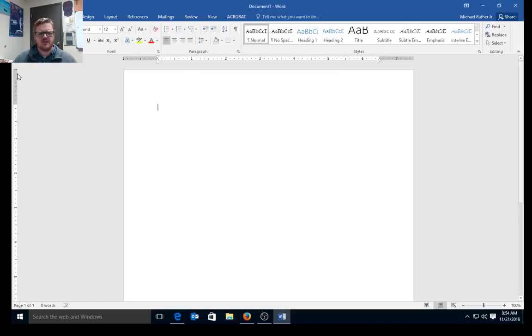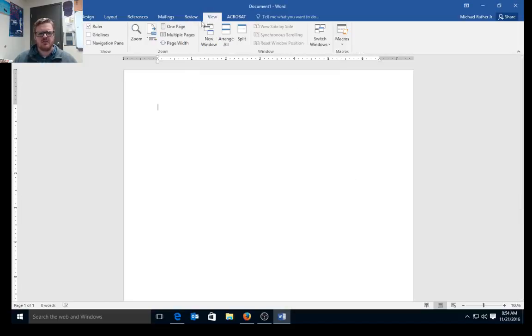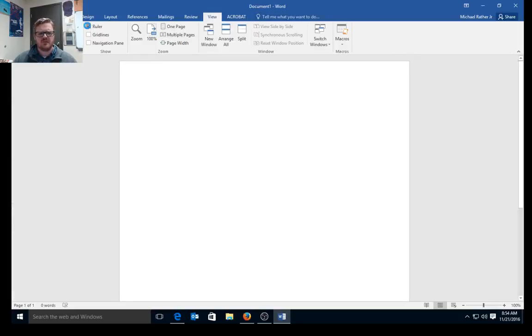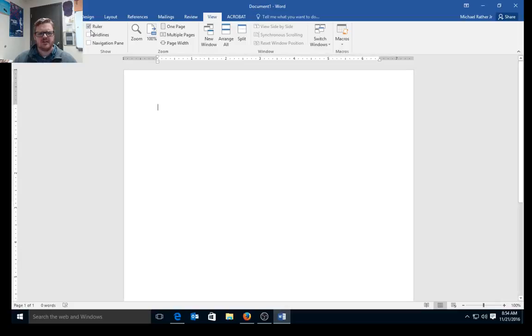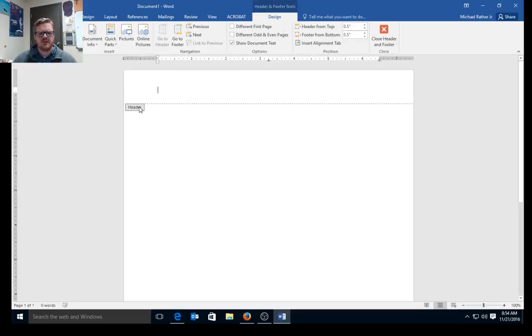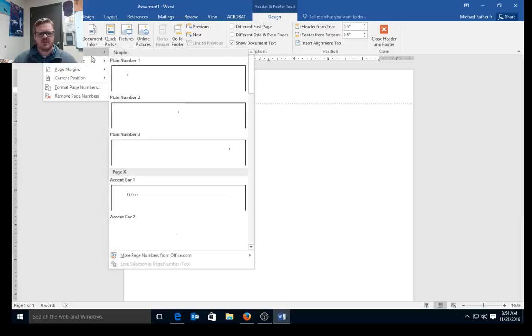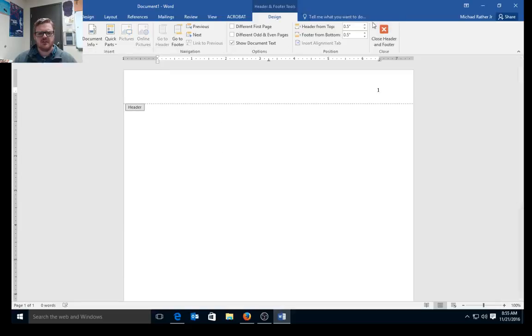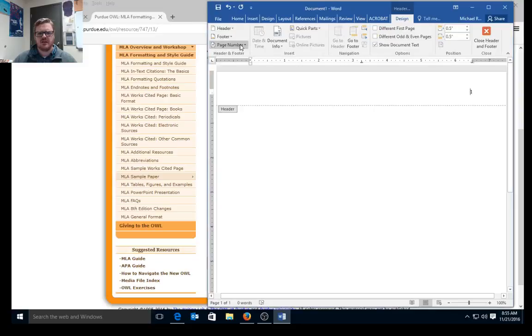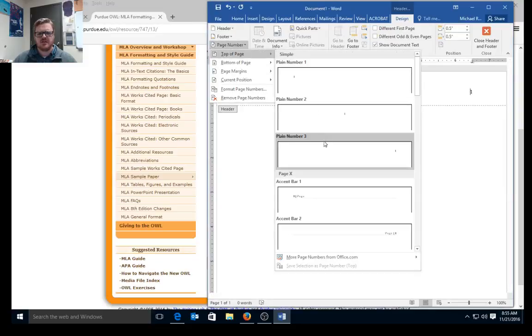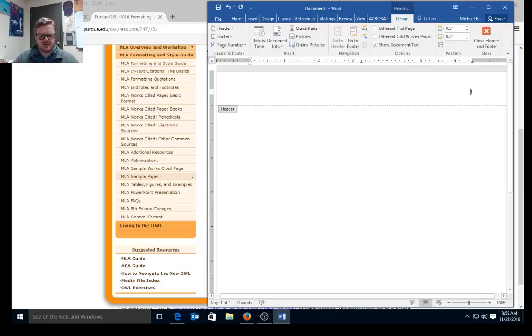Then over here you see how I have the rulers. If you want to have the rulers set up, you simply go to View and you click on Ruler, and you see how that takes them off or puts them on. You need the ruler because you need to double click across it and put in your header. Your header is very simply the page number, which you should be seeing how I'm getting to right now. Let me show that to you again real quick. Top of page. Okay, and then you type your last name. And that's all that appears in the header.